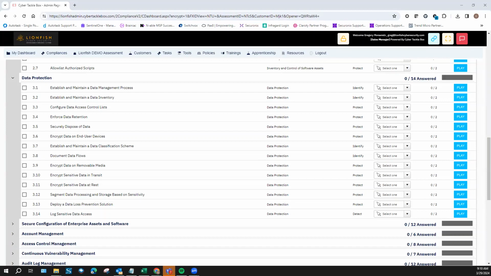Document data flows. Again, you need to have some sort of workflow, from number 3.2, that establishes how data moves through your organization. So you want to have data workflows. Data comes in to a particular area, to my workstation, to my application server, to my web server. Someone clicks a contact us button on your web server. That information then goes to my CRM system. My CRM system then stores it, after it gets manipulated, in my SQL Server database. The SQL Server database is backed up nightly to my cloud backup system, Azure Backup, or some other backup, Veritas backup. It's then stored there. Then we take the disks or the tapes or the hard drives that we back it up to. We move it to Iron Mountain on Fridays of every month.